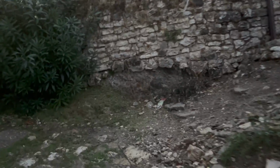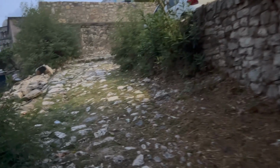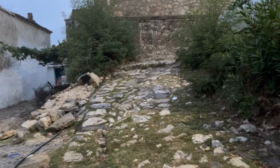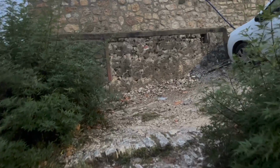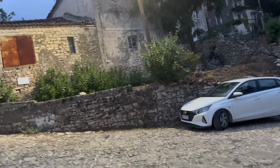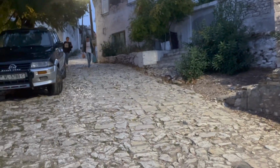I have arrived at the parking area. There's only a couple of small areas of the village that I haven't covered yet. The center, upper side, facing the valley with the new road. And now, I will go back to my room, I suppose. Or maybe I'll go to that little shop and see if they got my olive oil. Requested some olive oil from Qeparo, and they said there is oil from this town, so I'm gonna go get some.